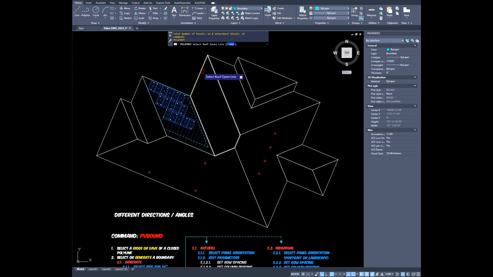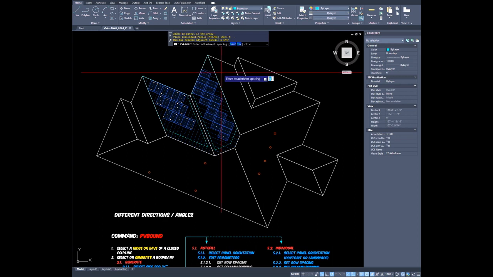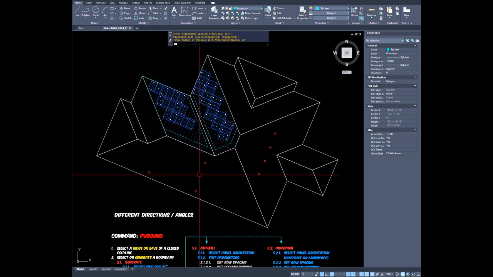We're going to run through it again for this roof. So generate a boundary. Let's just say we want 36 here and here. I'm going to hit enter, 0 inch walkway here. And then rafter spacing is okay at 2 feet. Edit panel size, no. Autofill again with portrait. Enter, fills everything out. And then we're going to go with placing any individual panels. Enter is no. Just hit enter, enter. And now it adds all of our panels there. So the command can be really quick.